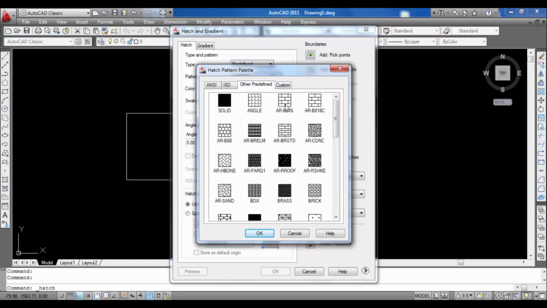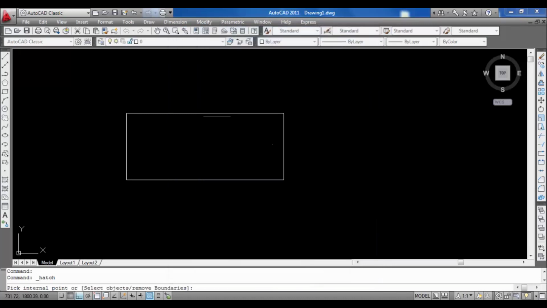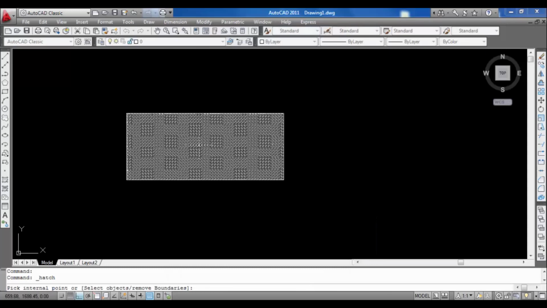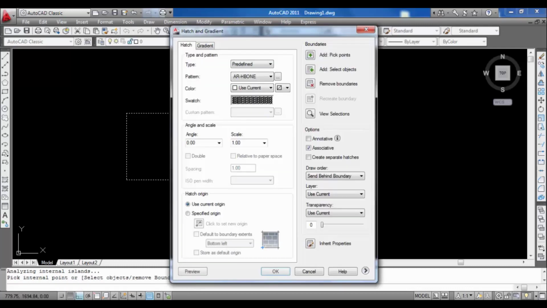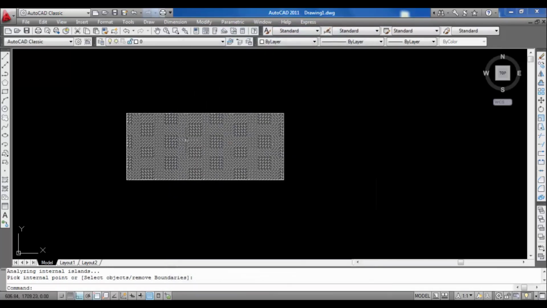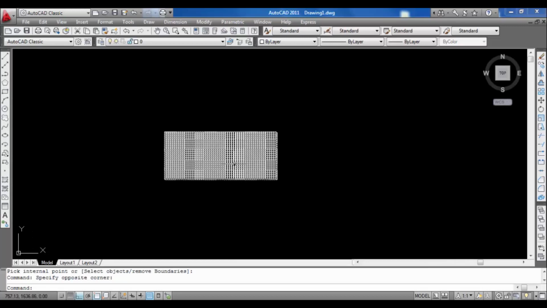Select one of them, suppose this one. Then you have to add pick point. Press inside our rectangle, then press enter and press OK. So you will get a pattern in this.